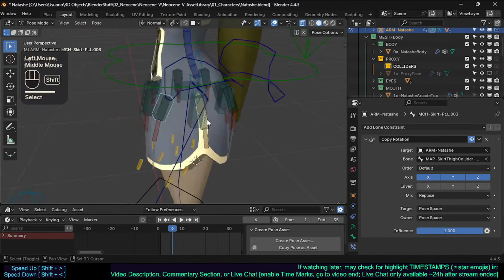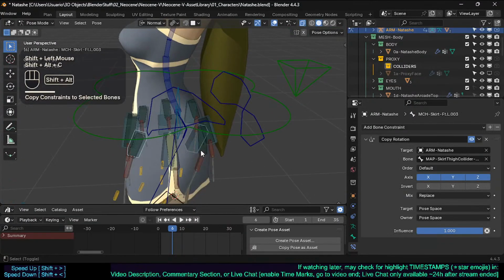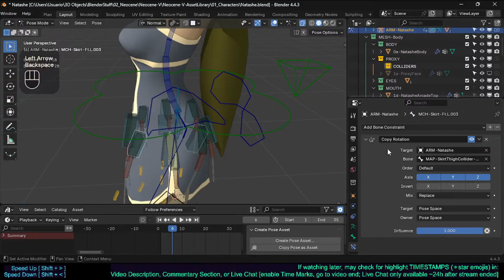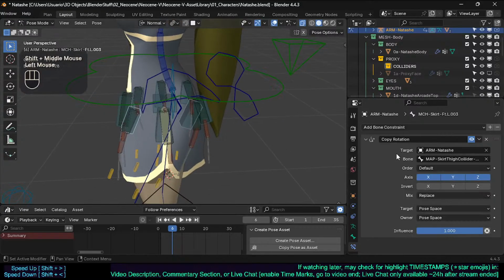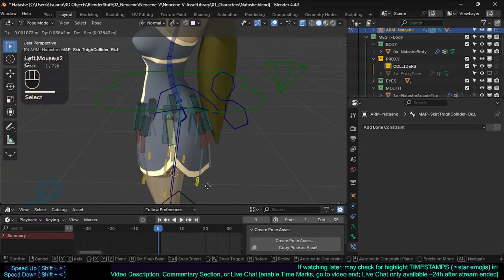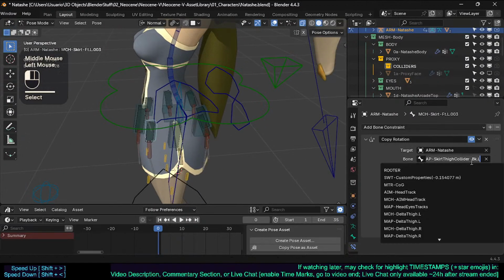Then we're gonna copy this for this, except that we're gonna use the back. Oh, we changed the wrong one.